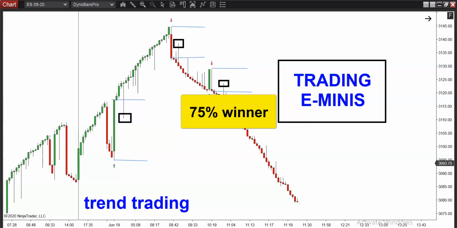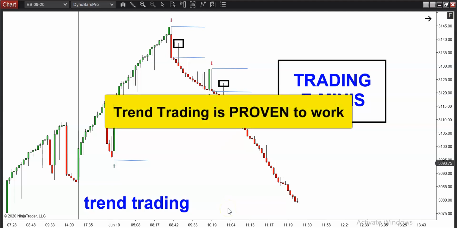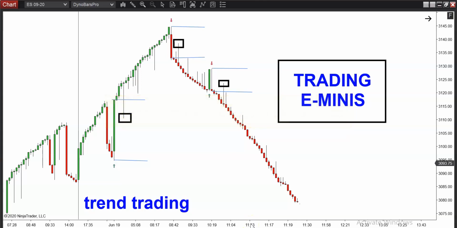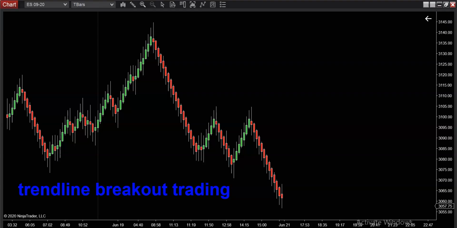Of the 4, 3 of them were on the money. You understand what I'm saying? No one is ever going to tell me that trend trading doesn't work. If you ask me, trend trading is one of the only things that works. Okay? Now, for all you guys that like to catch tops and catch bottoms, here's the supplemental strategy that I really like to use.